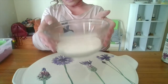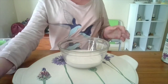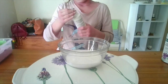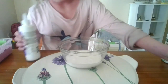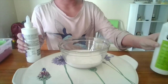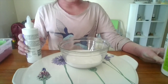This is the amount of slime we're gonna make today. I might add shaving cream, I'm not sure, but let's start with the activator now. This is a simple borax activator that I made a while ago. Anyways, this is the type of glue we're using. Impact PVA glue, 500 mils. This was only $5 at the warehouse, where they didn't have this size, and it was better than two times 250 mils.